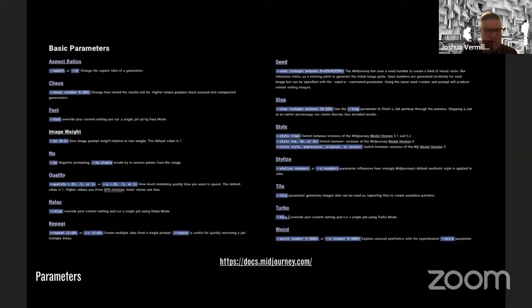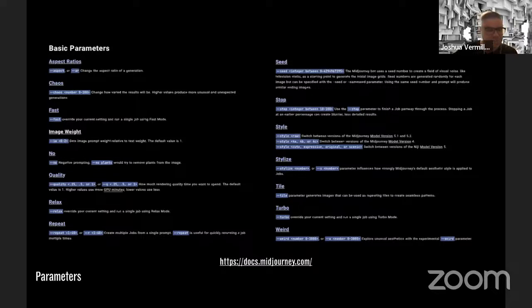So there's one called image weight. If I give it an image prompt or more than one image prompt, I can actually weight that image either stronger or weaker than the text prompt by using the --IW parameter at the end of the prompt, right? By default, it's set to 1, which means it's sort of a 1-to-1 strength ratio with the text prompt. If I wanted to weight the image more, then I could give it a number somewhere between 1 and 2. And if I was getting too much of the image and wanted the text prompt to sort of shine through a little more in the results, I could lower that somewhere between 0 and 1.